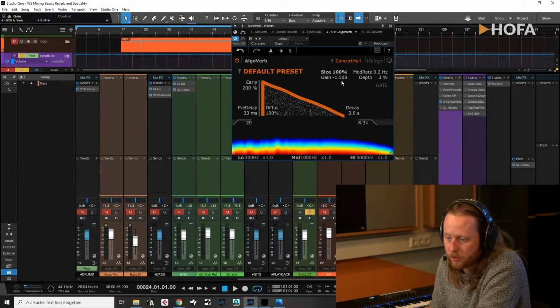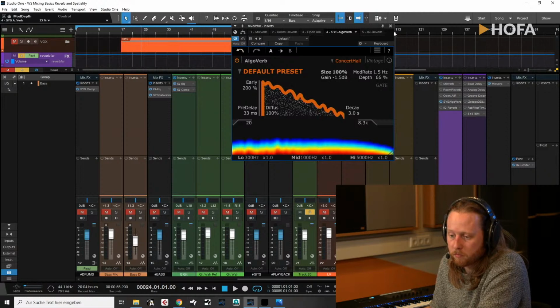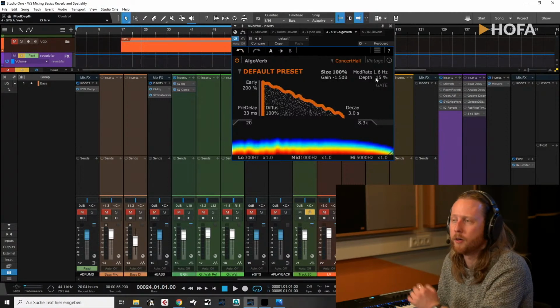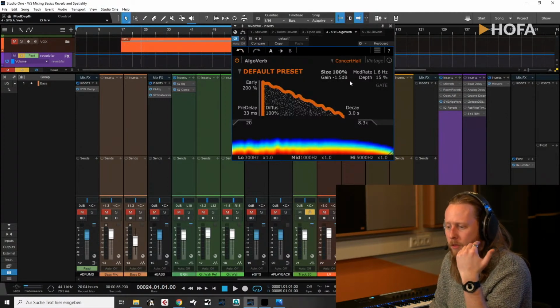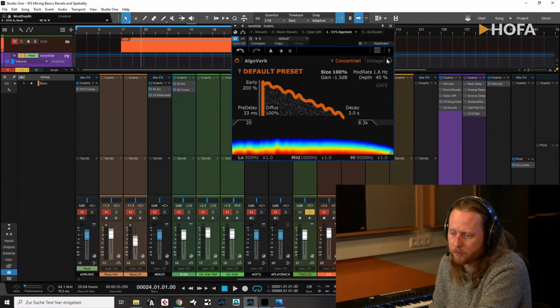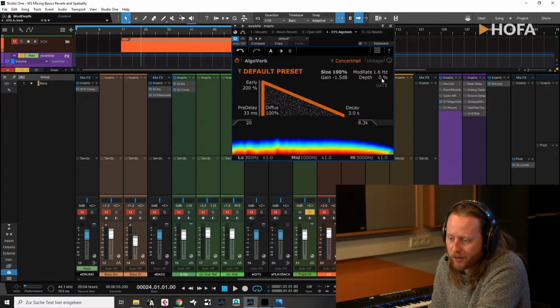Gain, obviously, loud, quiet. Again, you have something called mod, rate and depth, with a funny visual representation of this thing. This is especially helpful on simpler algorithmic reverbs, to make them appear a little more alive, a little more complex than they really are.